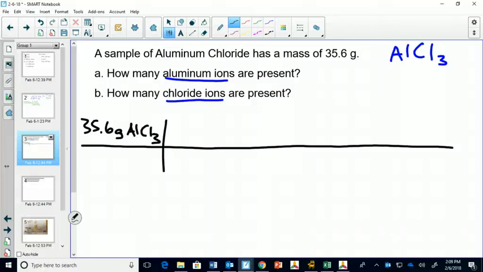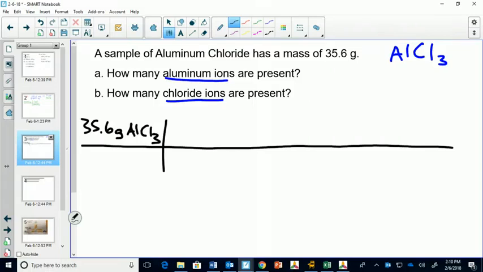Because the only thing that has grams in it also has moles, right? What tool has grams and moles together? Molar mass, right? What we just did yesterday. You always go to moles. I'll show you a picture after we do this. Go to moles. That's the key piece for stoichiometry. Get moles first, and then you can go anywhere else. It's called stoichiometry.